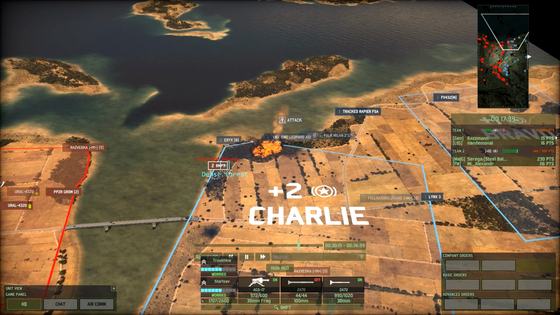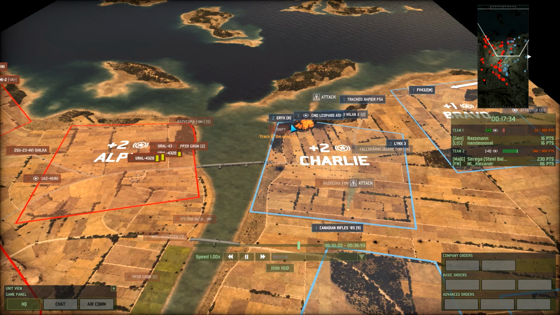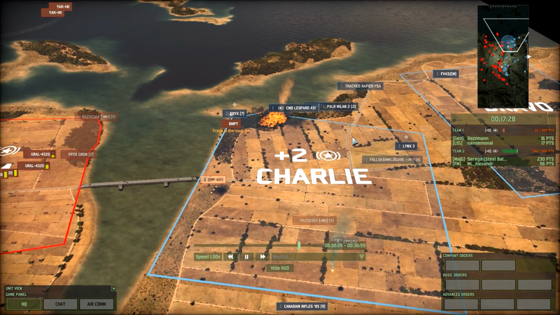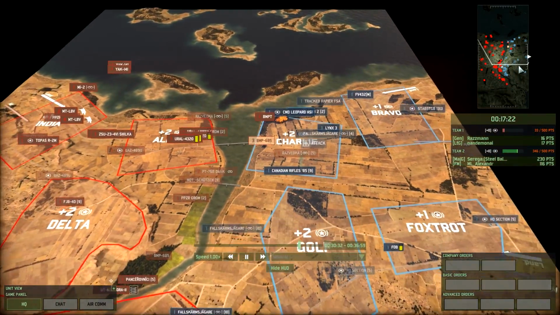So the BMPTs moving forwards and probably going to take out the Eric squads next, although the Erics do have a good chance of killing the BMPTs, especially with the help of the Lynx 3s, because the Lynx 3 did take out that TATB. Well, this is just like last game though. At this point, it doesn't even matter. It doesn't even matter.